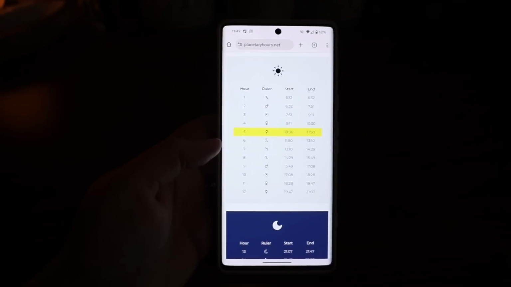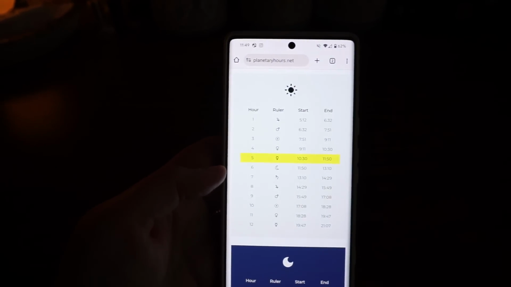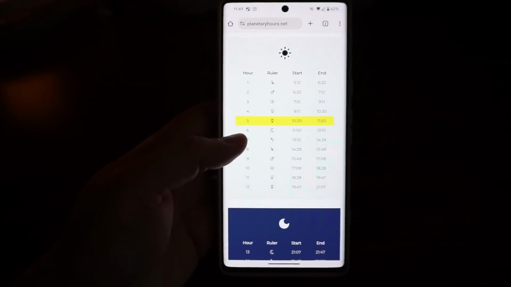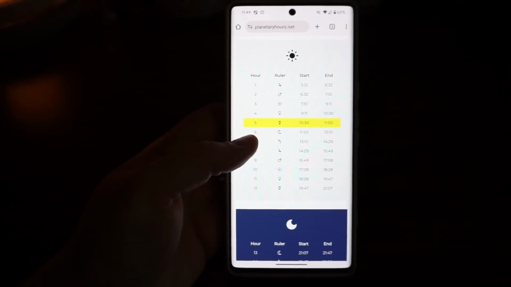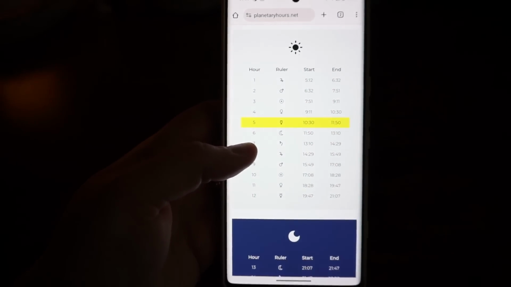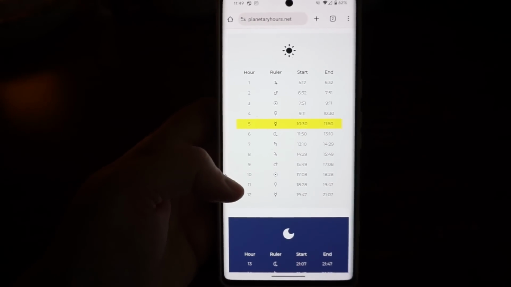But that's okay because we also have planetary hours. So even if you can't get it on the right day, you know, Wednesday has passed, but I still want to do this working on a Thursday, which is not ruled by Mercury, you can go to a website called planetaryhours.net. I will show you this as well. Okay, so you go to this website called planetaryhours.net. You put in your time zone, or you put in your city where you're located and also what time it is. And then it gives you a whole list of planetary hours.